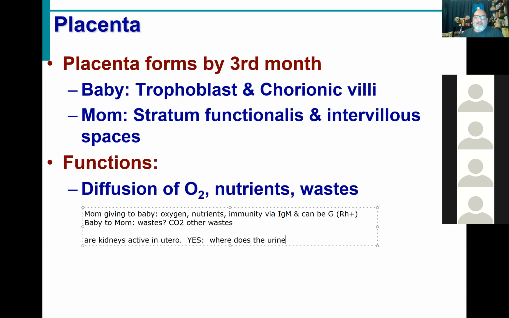For those of you that have been pregnant, one of the things that they closely monitor is the volume of amniotic fluid. If the volume of amniotic fluid is low, then they take a much closer look at the kidneys and the urinary tract of the baby because that can be a concern. So yeah, absolutely. Definitely you are right. There are some wastes that need to be gotten rid of through the blood, but one of the primary ones is CO2 because a lot of the metabolic wastes are actually released via the urine to form the amniotic fluid. So amniotic fluid is basically baby pee.